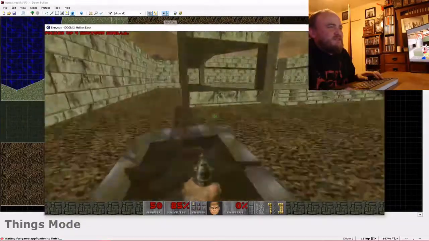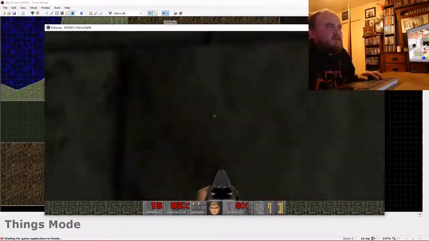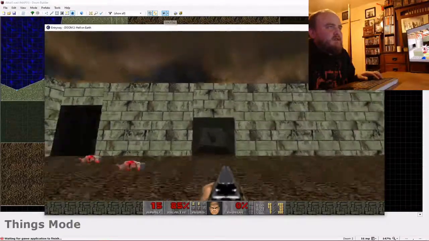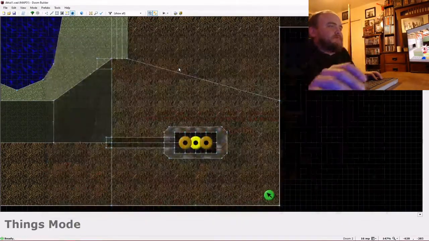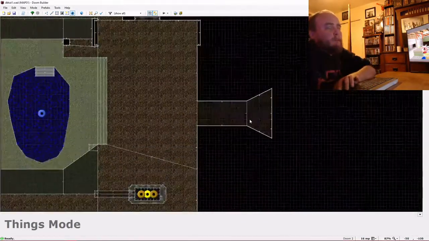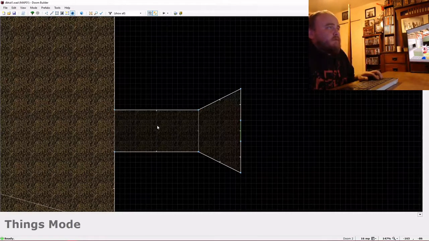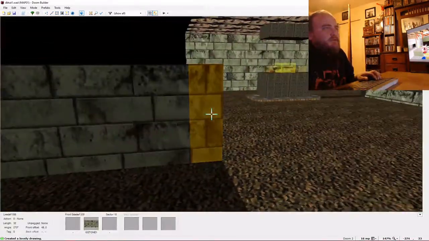Hit the switch, it'll lower the shotgun. Got the nice lighting effects. Let's add some lighting effects in here too. Let's make this look a little bit more lively. First thing I want to do is, how do we want to do this? Why don't we make 2 vertices here that are 32.